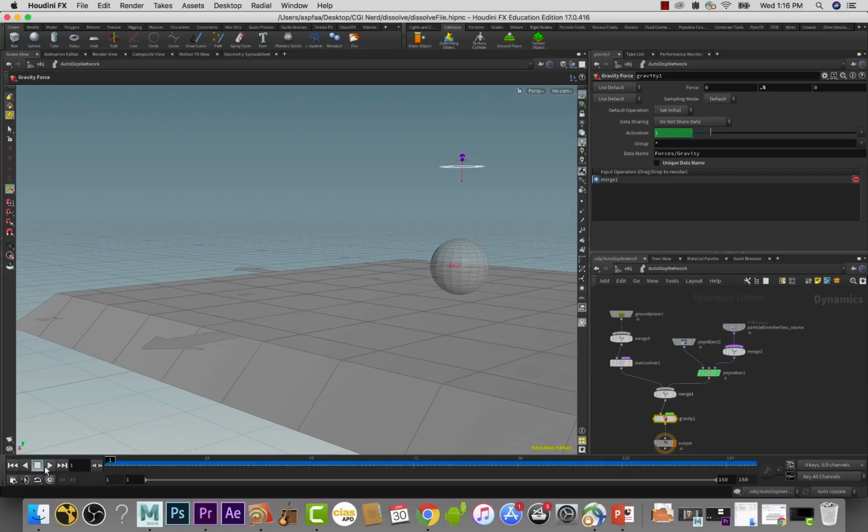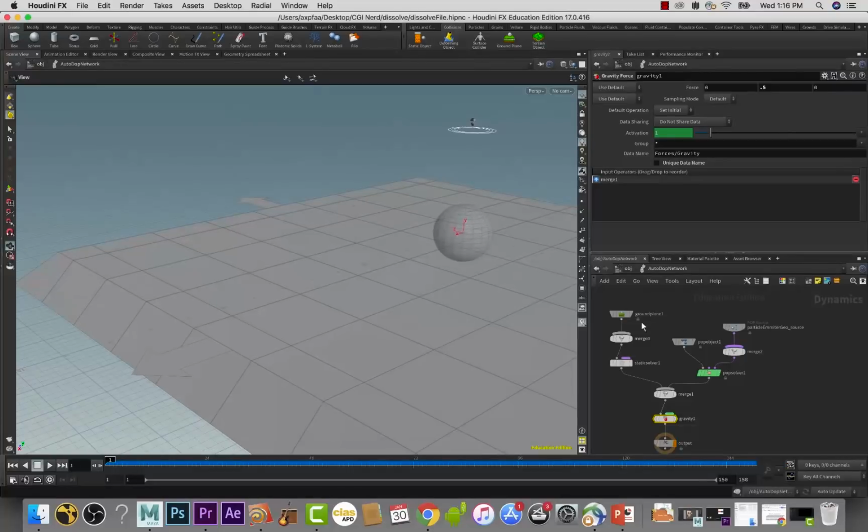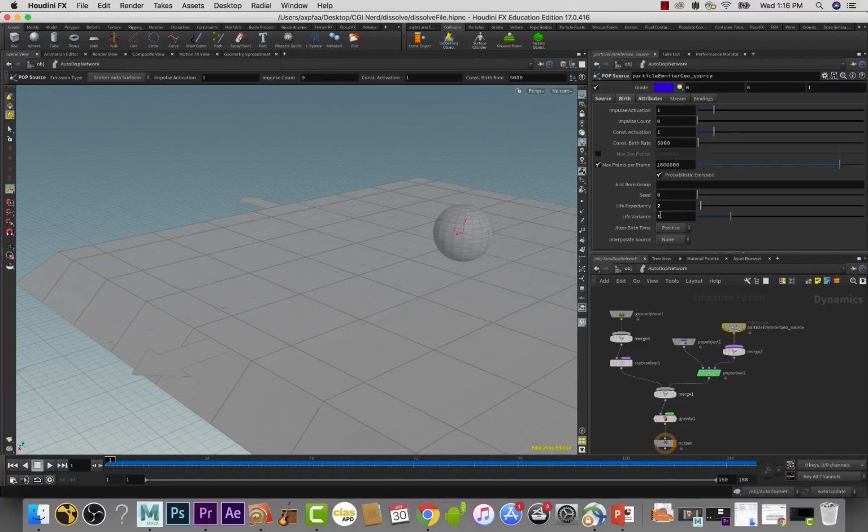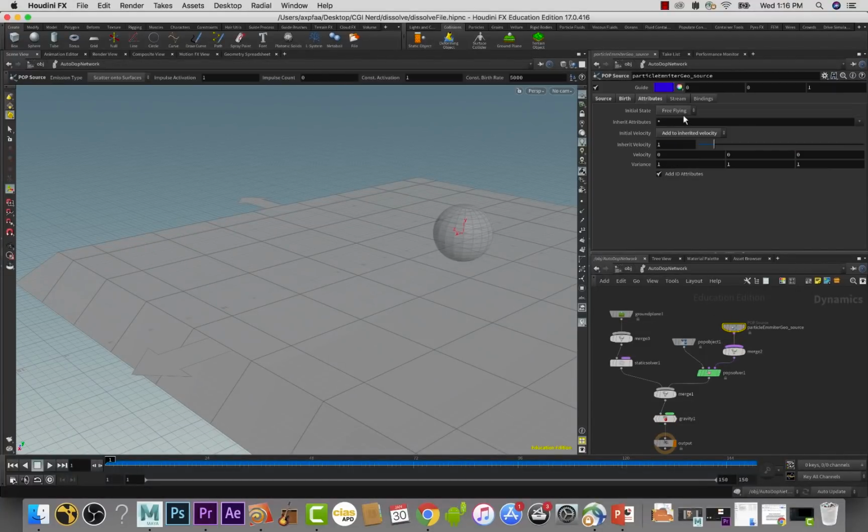Okay, let's now look at some other stuff that we can do. When we look at it, it's just kind of moving upwards. Attributes might be something else that we want to play around with. Inherit velocity is at 1, but the variance is kind of interesting because right now it's actually adding a little bit of movement.